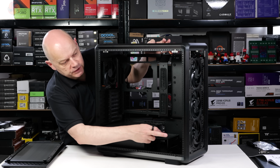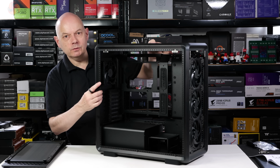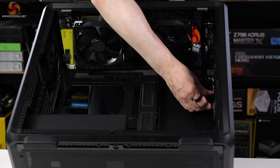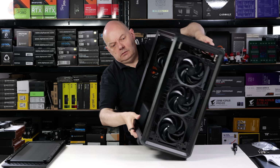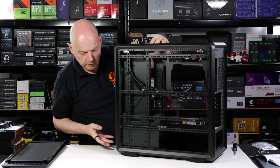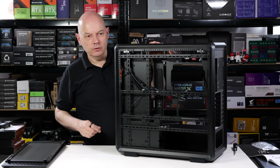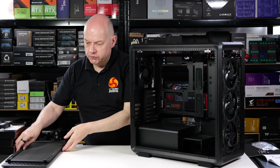The absolute minimum is that you remove the bottom 140 fan from the front to create some space, and then you take the front panel I/O out. It's secured by a couple of thumb screws, one there which you can gain access to, and one down here. That's just about doable, so we can't complain too much. Clearly the front panel I/O is connected to all these cables, so you need to release those, move the panel down, and the cables are going to have to go somewhere in some manner, but I'm sure that's all doable. And then you can consider which cooling is going to go in the roof of the case, but that's pretty much fine. And then you swap around the two panels.